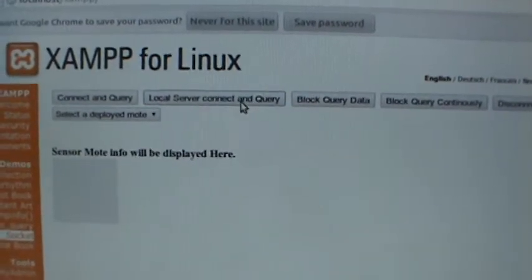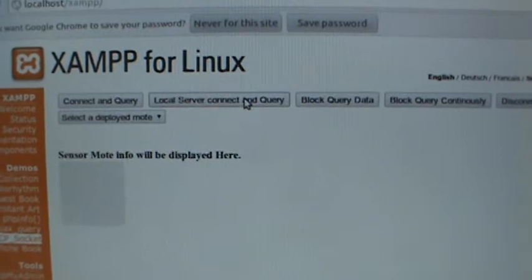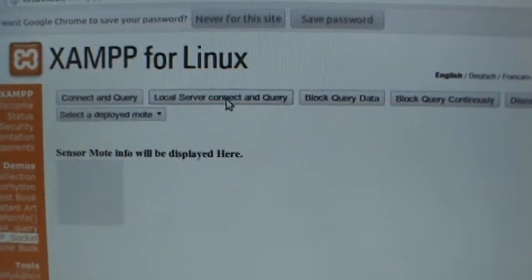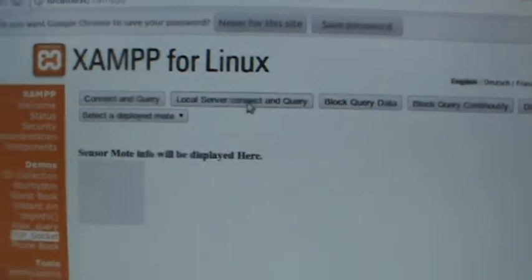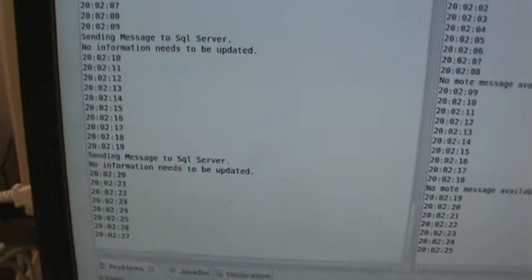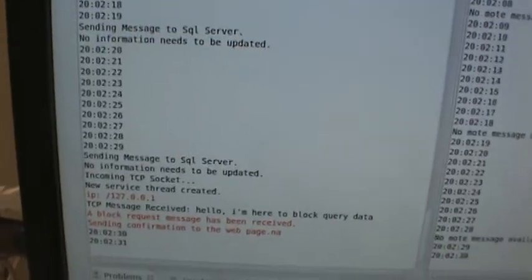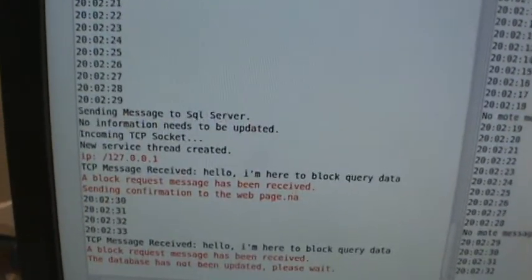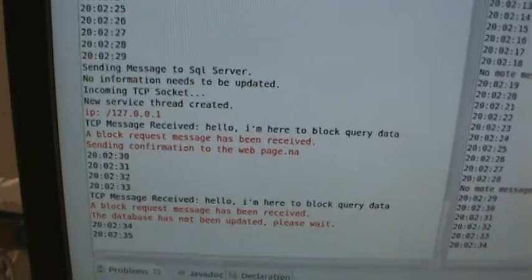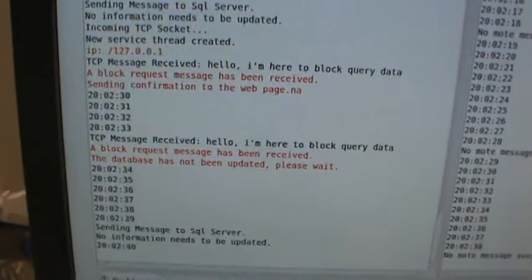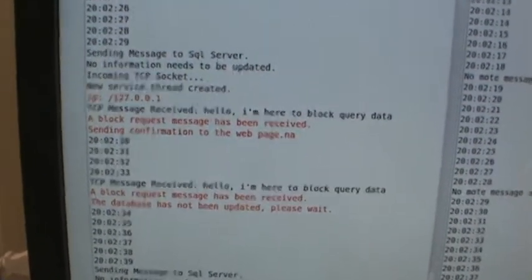Since we're at the machine that's hosting the server, I will use local server connect and query. Once I click this, you will see information over here that it starts querying. Click. Okay, you see information right here. A block request has been received, and it's saying we don't have any data right now, with the NA.